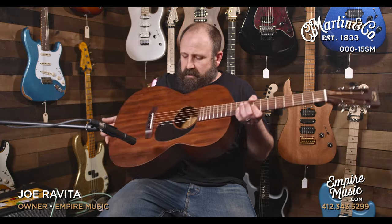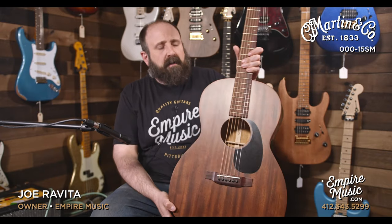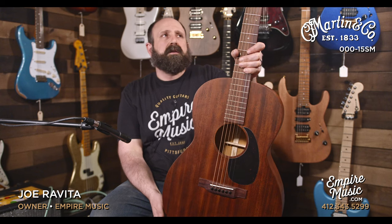You're going to see actual photos of every single guitar. And why that's important is this beautiful mahogany has so much graining and uniqueness to every one that you're able to pick out the one that you like. Now, obviously with these, we don't typically have multiples in stock. They're really hard to get. But you can always see the exact one that you will receive. We'll do a full factory setup on it and make sure it's ready to play, professionally package it, and really give you an amazing experience.